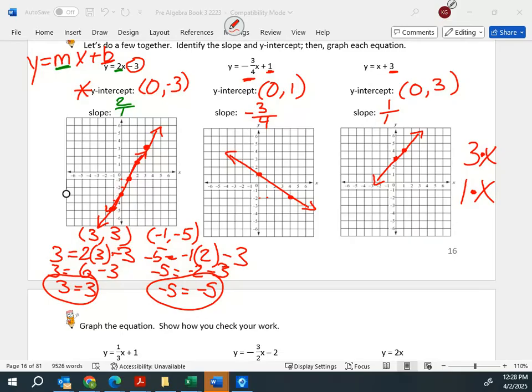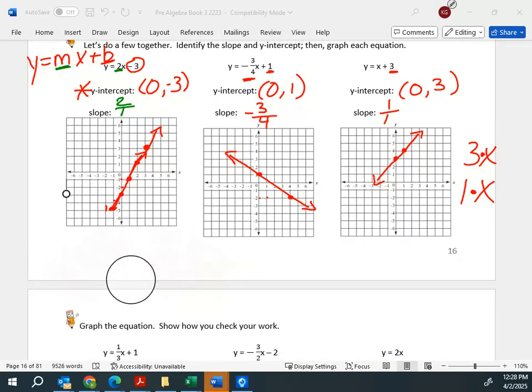We can see with this objective how our math is building on itself. We learned about slopes in the last unit. We learned about y-intercepts in a different objective. We're putting it all together. And if we're rushing and going fast, you might know the steps, but if you don't do it correctly, you get it wrong.